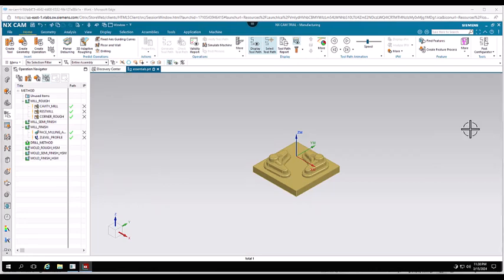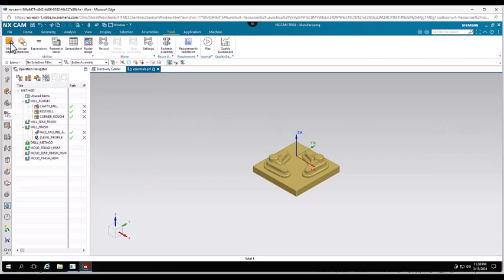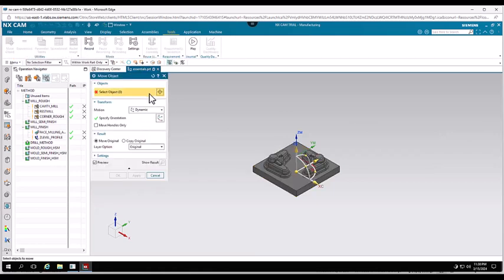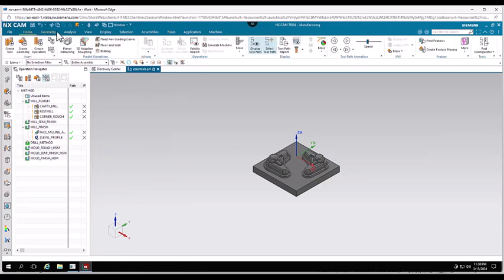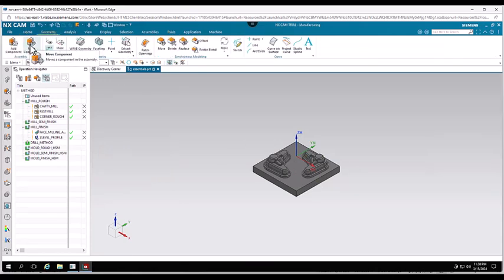So if you're moving an object that you have created inside the file, you're going to use the move object command. It's located in the tools tab inside the utilities group. So you'll notice real quick that I'm not able to move this file or this object. And that's because this object is an assembled body inside of this file. So in order to move an assembled component, you're going to want to use the move component command that's located in the geometry tab in the assembly group.